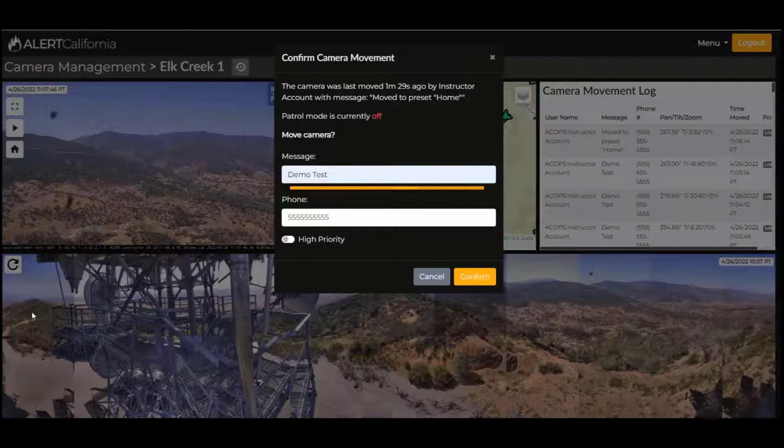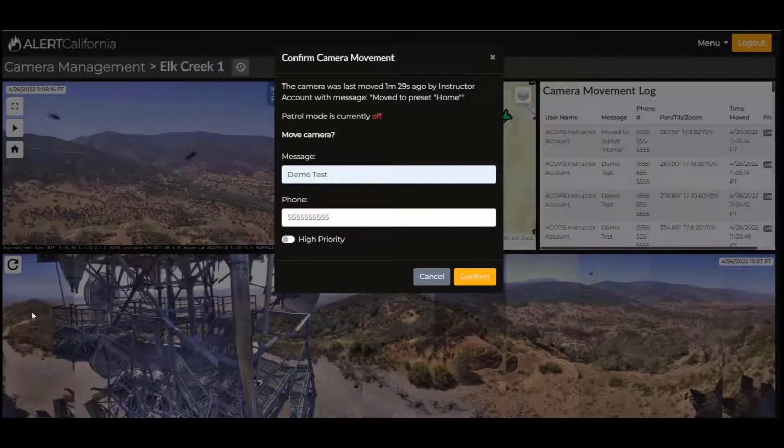If you're saying, observing team, patrolling controlled burn, whatever it is, this is where you can put in a message that will indicate to other users what you're doing and the priority level. And then we have the option of putting in a phone number. So in some instances, you may want people to communicate with you and be able to reach you. So you could put in a telephone number there.